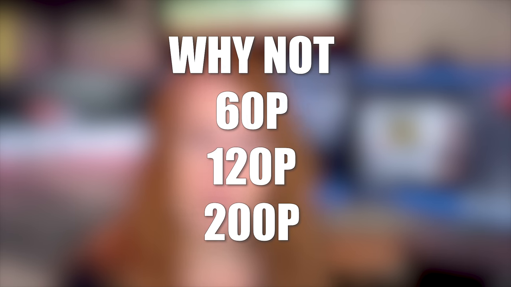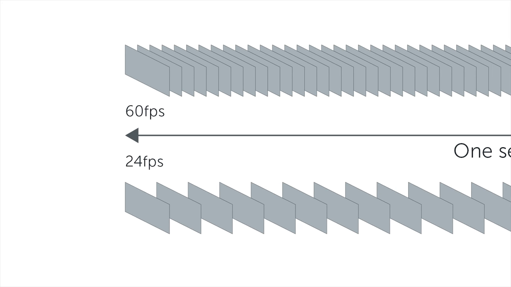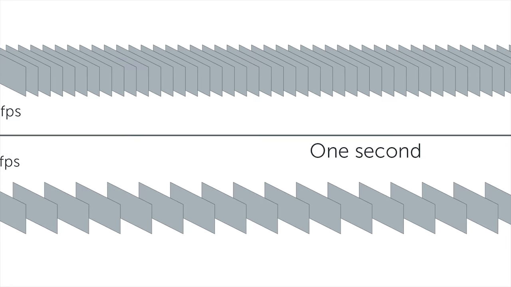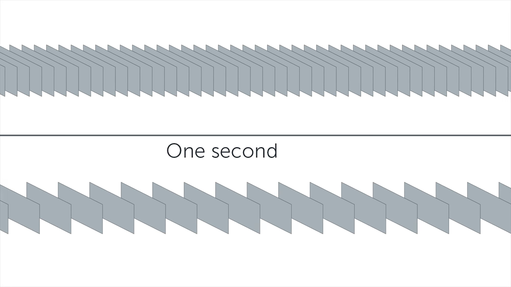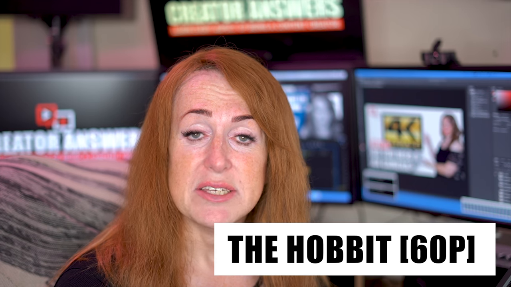The next question is, why not 60p? Or 120p? Or 200p? Why don't we go for these crazy high frame rates? They look unnatural. To a lot of people they just look fast — it looks odd. I do use 60p and 100p, but that's mainly for special effects shots where I know I'm going to slow that down later for a slow-mo effect. When I've tried shooting regular video in those rates it just looks weird. Peter Jackson released The Hobbit in a 60p version and people went mental. I saw it and was like, oh, this is so weird — it kind of looks like it's in fast forward.